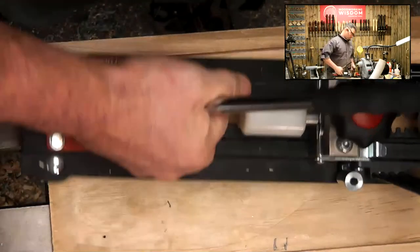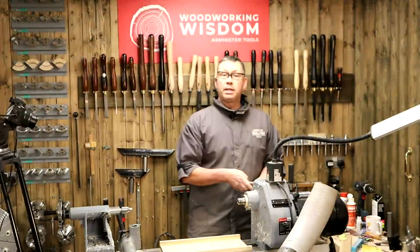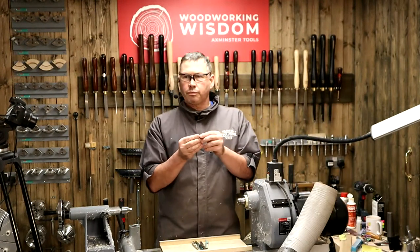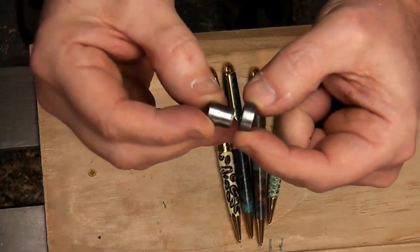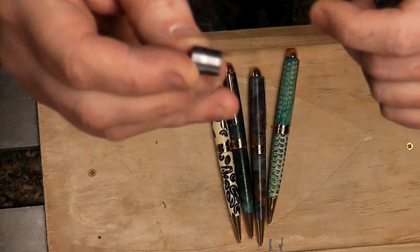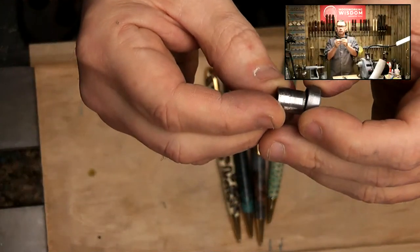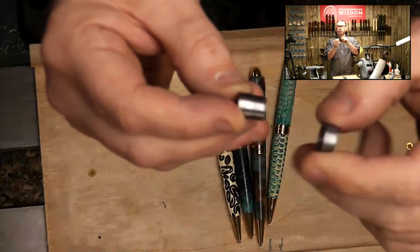From James, did the little tenon for the ring have to be a precise depth? Yes, but it's on the bushing. So you may have seen, on this little captive ring here, it goes over that bushing, and the lower depth, so that smaller diameter on this one, is where you need to cut to. Okay, so it's actually got two diameters on this bushing, and as long as that ring goes over it, it's going to be the same diameter as this part of the bushing.